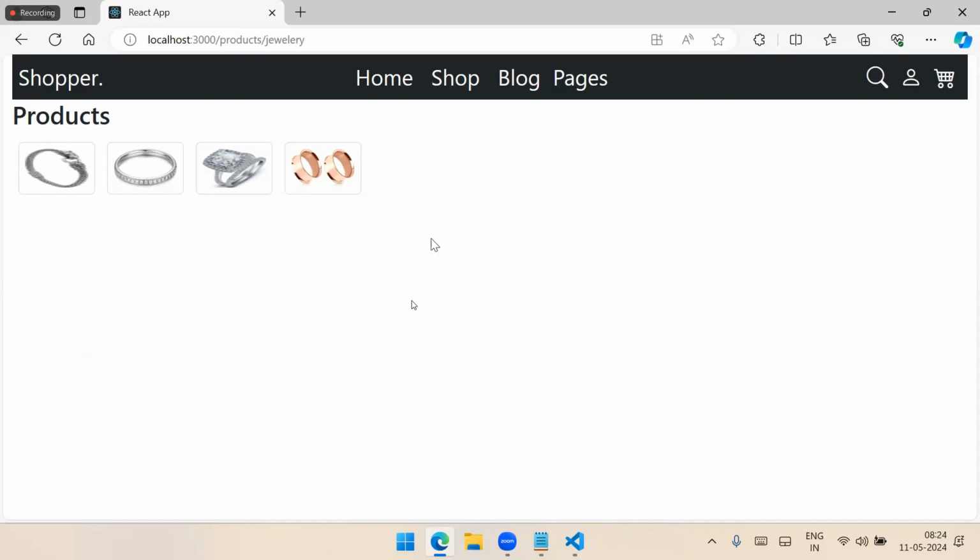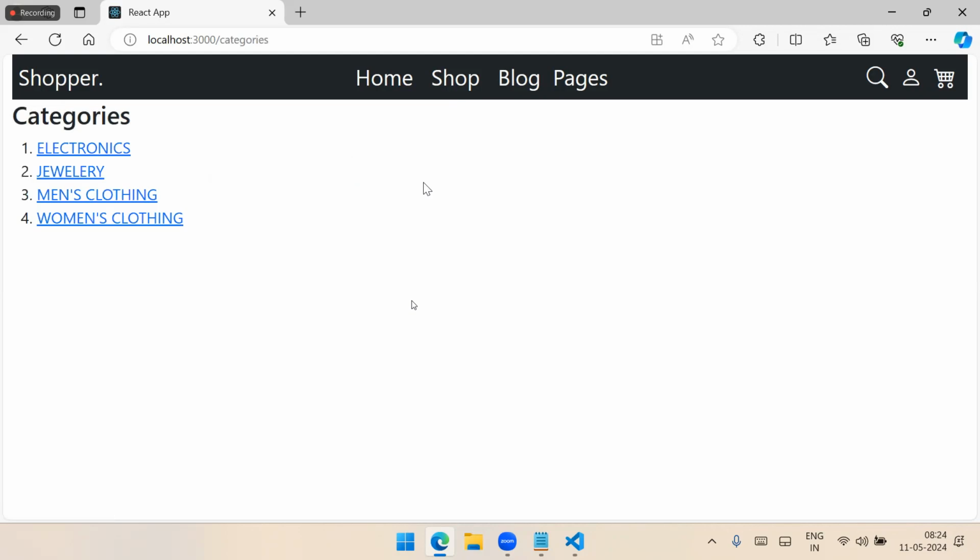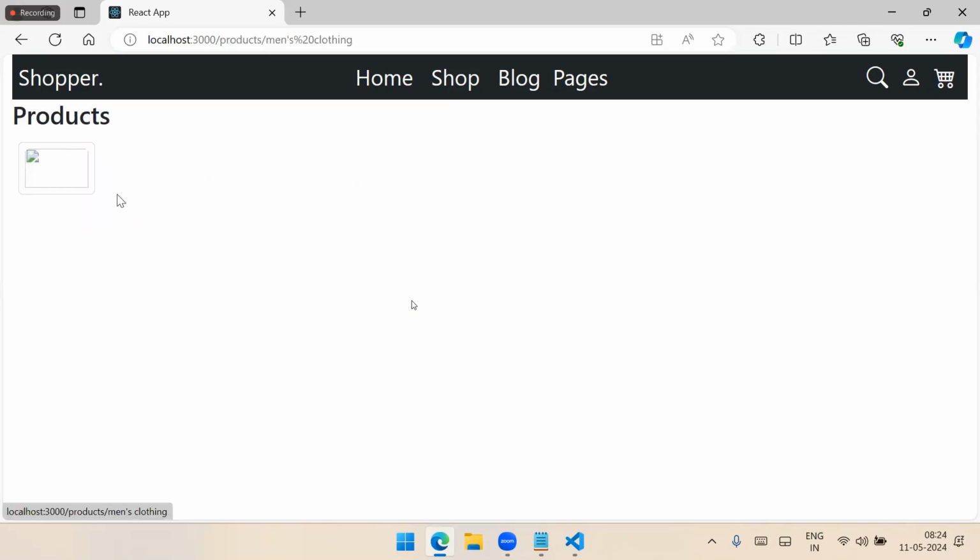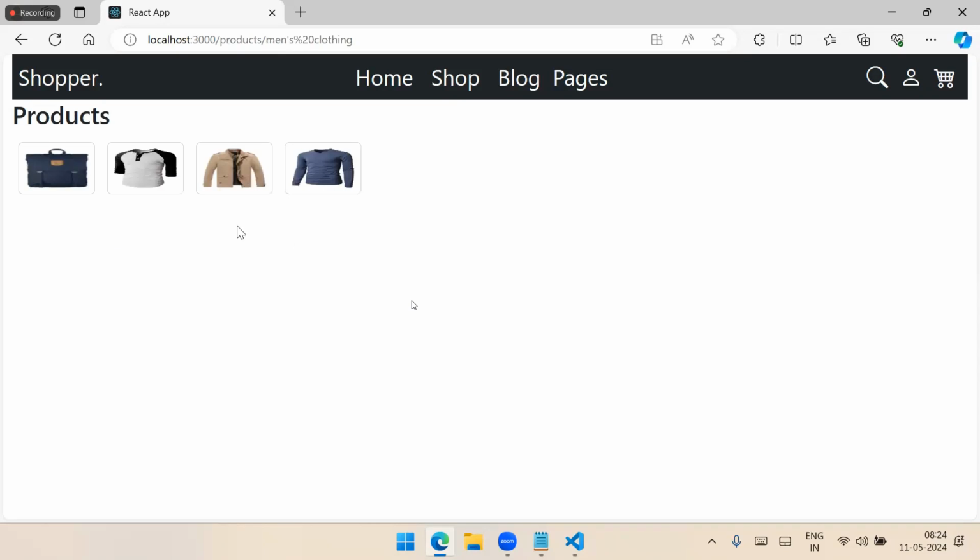Now let's go to shop. When I go to shop, it will go to categories. I click men's clothing, then it should get the men's clothing products and show. Now remember, from here, it should be able to go back to categories.